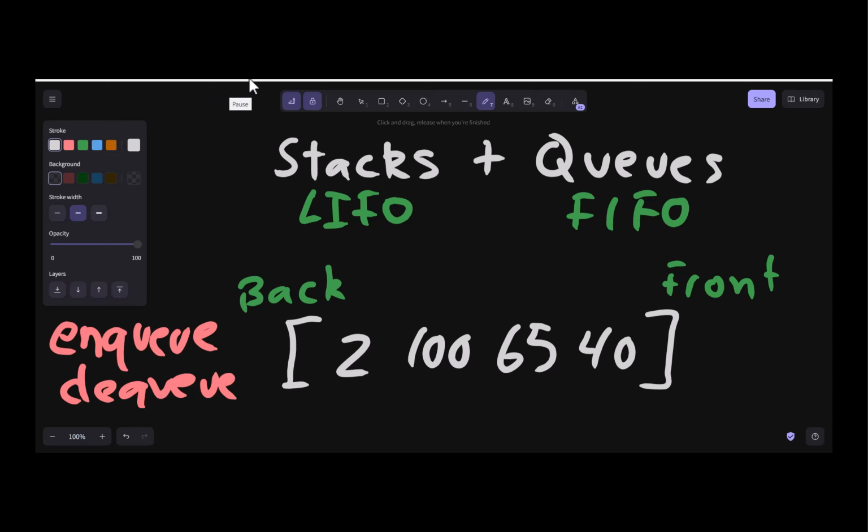All right, so you might be wondering, what's it like? When do we use stacks versus when do we use queues? Because queues are actually the easier of the two to understand, especially since I think most people have real world experiences of waiting in line for things. So I think that they're pretty straightforward.